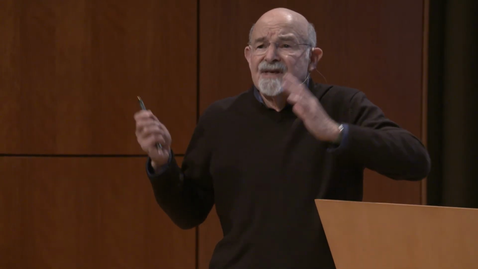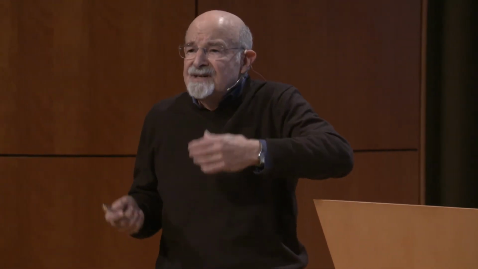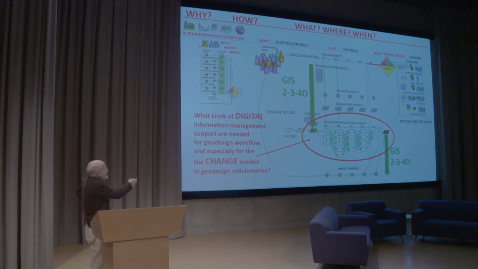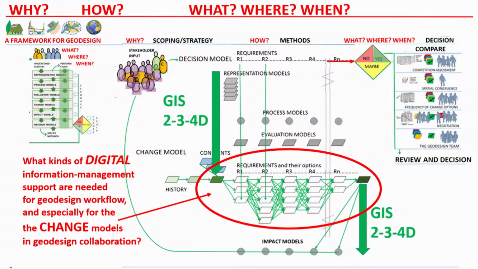And we talk, and I say, these are the things that I want to do when I'm doing this kind of work with my colleagues. And he comes back shortly after and says, well, here's one way to do it. And we've done this now in five generations. Right now, it's pretty stable. You know how to collect data, although that's changing. You know how to make process models, although that's changing. You know how to evaluate, that's okay. Then there's this void. Then you know how to do impacts, that's roughly okay.